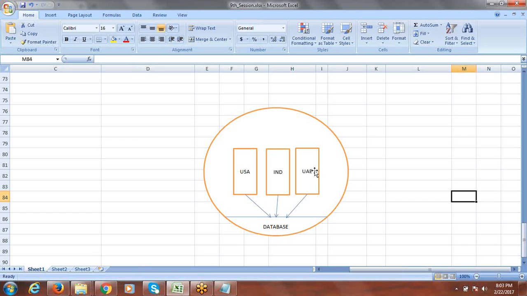Then all the AED data will be converted into USD, and the data will move to the consolidation ledger. In India, all the business data will be in INR. That will be converted into USD, and the data will be sent to the consolidation ledger. In the USA, we already have data in USD, so the data will move directly to the consolidation ledger. That means for three countries' business information, we converted and moved it to one ledger called the consolidation ledger.